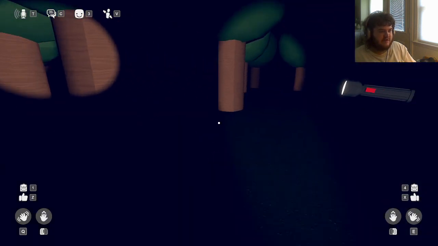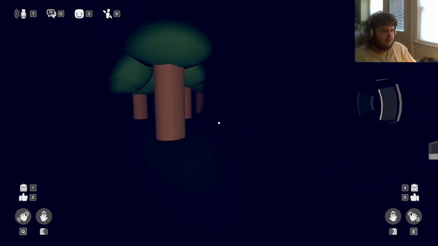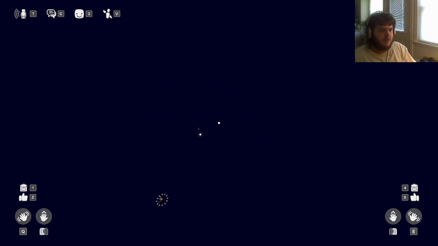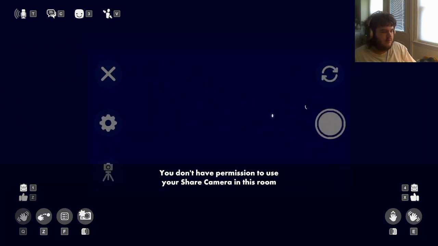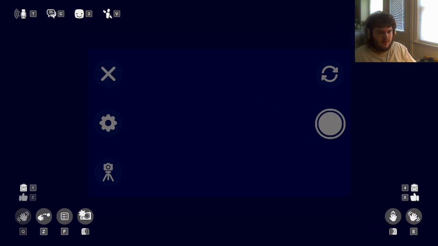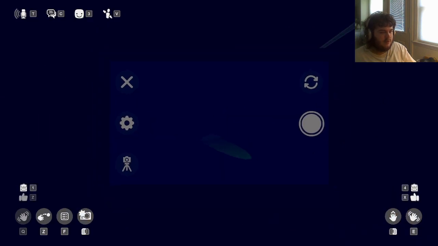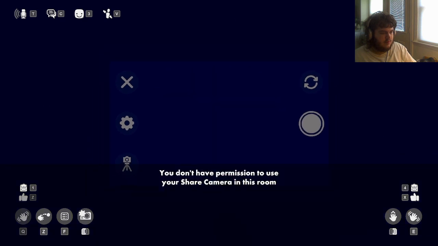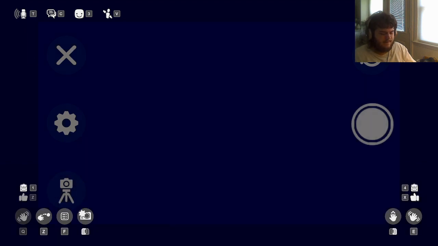Where's the flashlight? Let's see if we can find Slendy. The flashlight disappeared. Okay, that's not good. Blake, where did you go? Okay, you're right there. Let's go. What's over here? Do I just fall off the world if I come over here? Nope, there's a boundary. Okay, so we need to find the 8 pages.